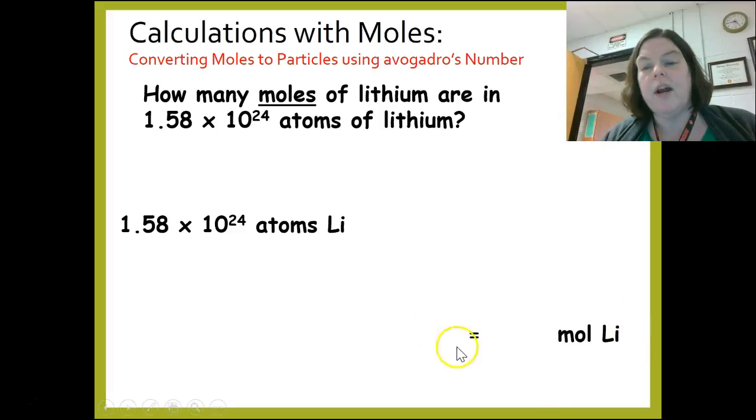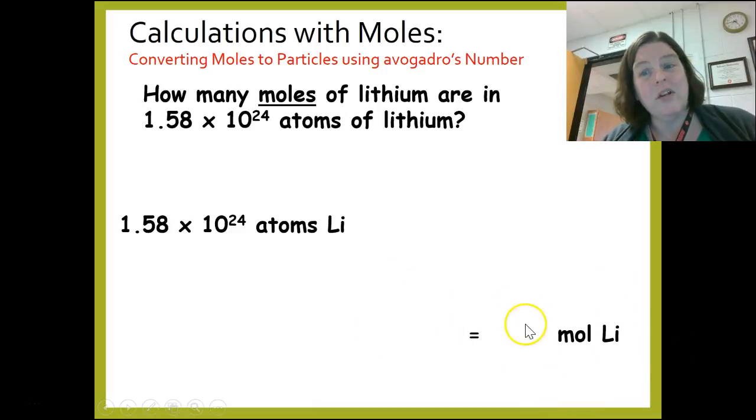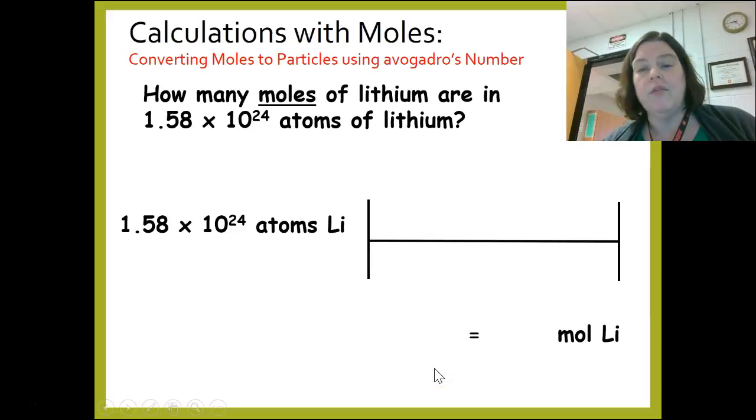So I've put it right here because I'm running out of room in my main line, and that's okay as long as I know that this is my given. Notice I wrote it on the right anyway. Okay, so now I draw my conversion bars. There they are. What unit's going to go on the bottom? My given unit right here, atoms, is going to have to go on the bottom. Moles is going to go on the top.